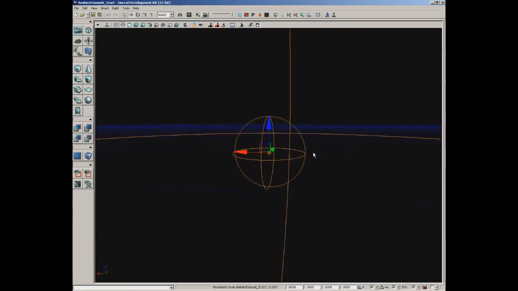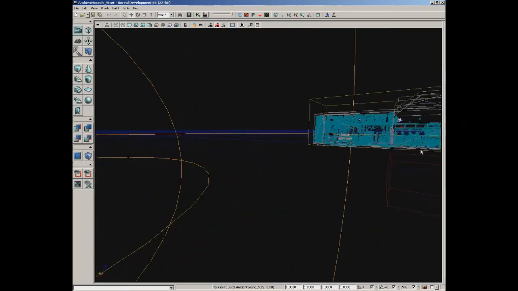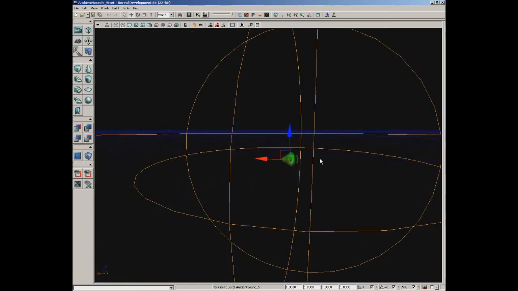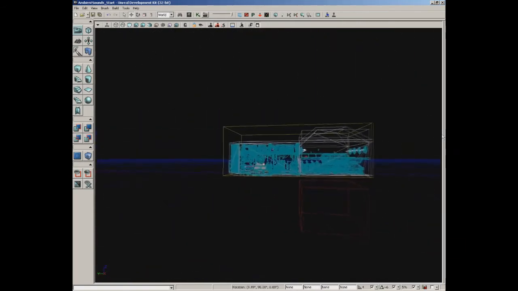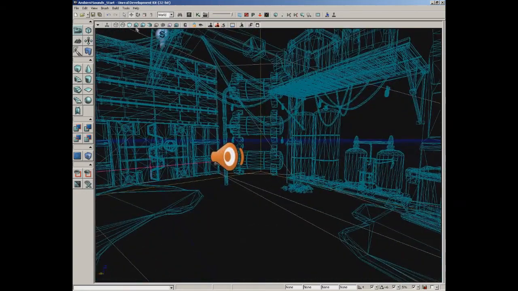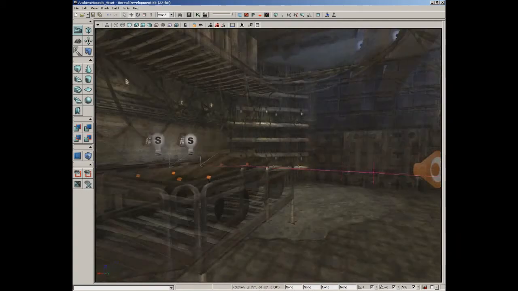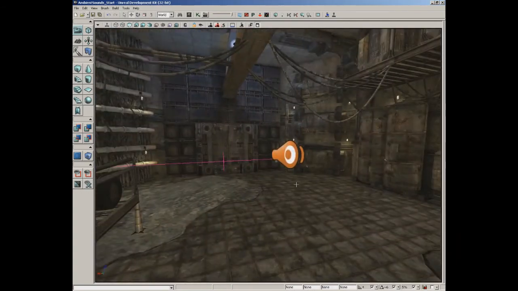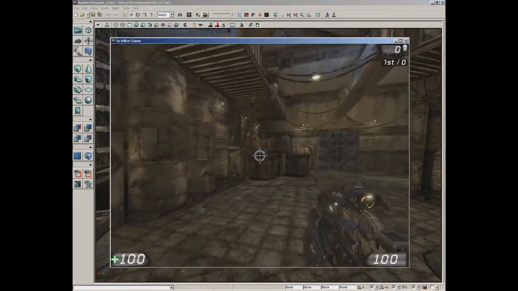Now, we don't really need this sound effect in our level. In fact, right now, I don't even think it would affect our level. It's so far away. So we'll just go ahead and delete that. Now, let's fly back over here to our level, and we'll switch back over to lit mode. Okay, so now we've placed this sound in our level. Let's go ahead and give it a quick test by choosing play in level.